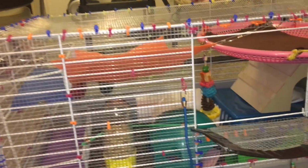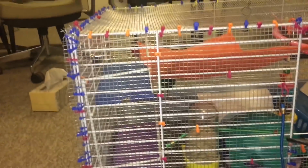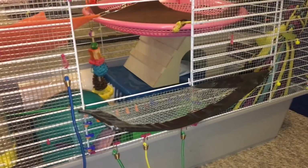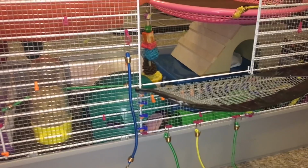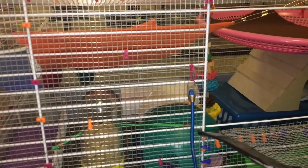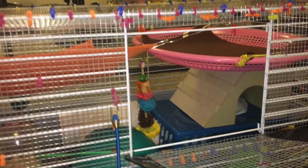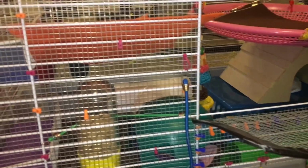So as you notice, this is a very stuffed cage. I've pretty much taken up every single open spot in this cage. And the reason for that is because, well, rats are prey animals. They really enjoy having lots of hidey holes and lots of places to hide, and they actually feel a lot safer in a cluttered area. That's why I always recommend cluttering your cages as much as possible. I know it doesn't look maybe that pretty, but it does a really good job in terms of keeping the rats happy and active. So yeah, I'm going to put my rats in here and then I'll show you what they look like as they explore.